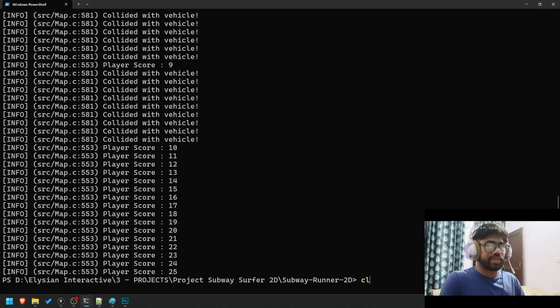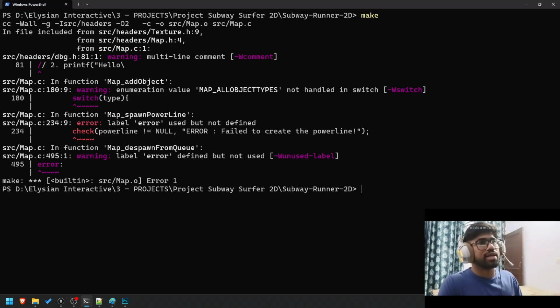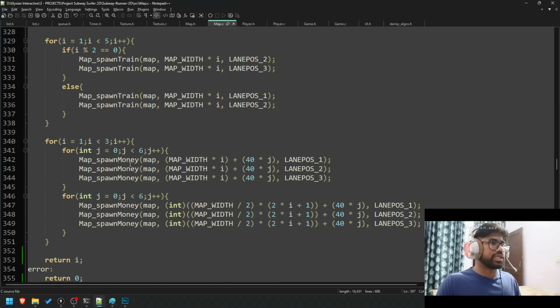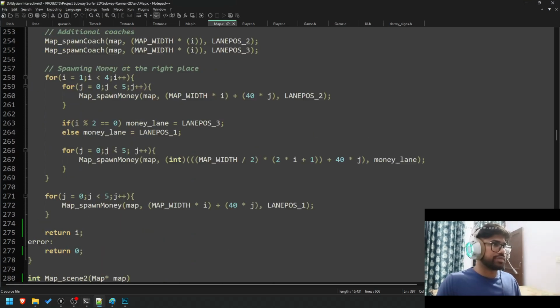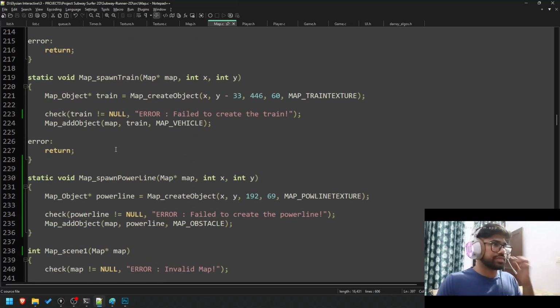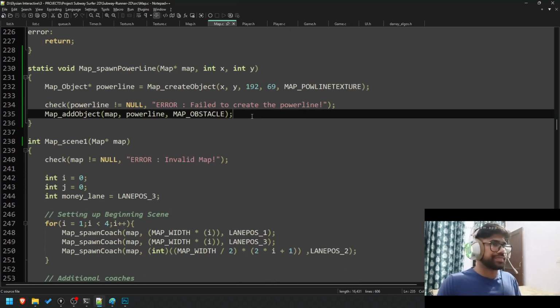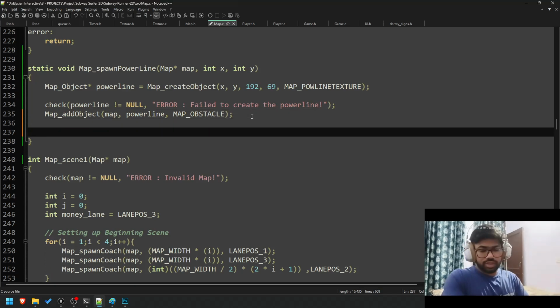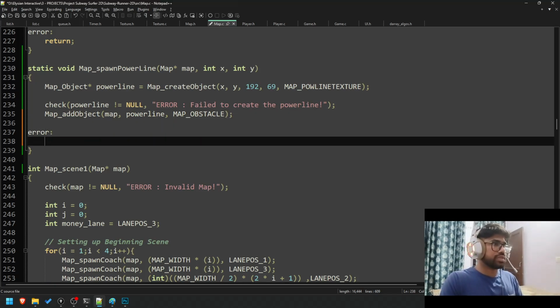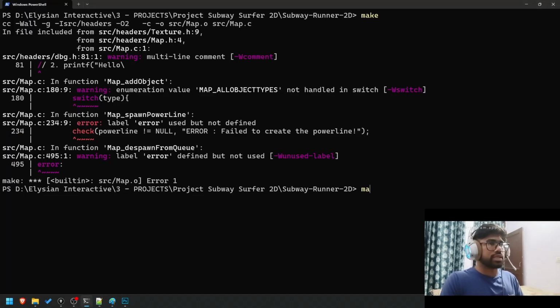Okay, so let's try this. Check power line error: use but not defined. Then we have spontaneous one. Okay, if it is so, then do nothing.